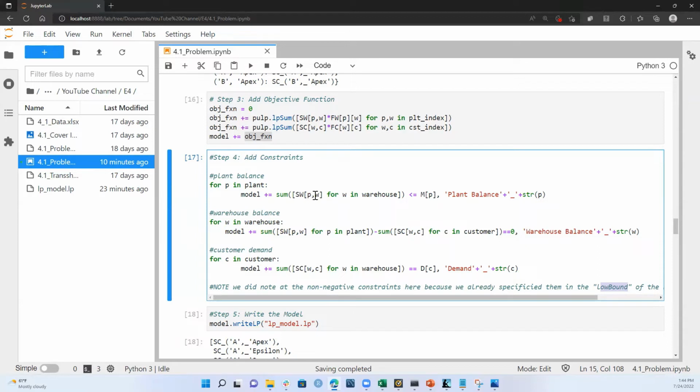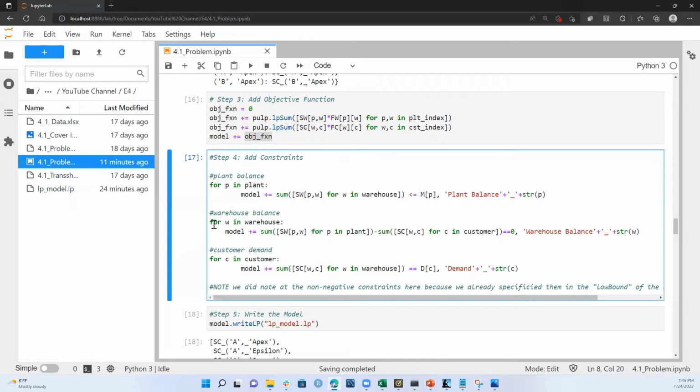So SW sub PW, we're going to sum that up for all warehouses. So for all the products shipping from plant P to each warehouse, the total sum of that has to be less than or equal to M sub P, which is the maximum capacity of that plant. And then we just name this constraint as plant balance underscore P, which is the plant, whether that's 1, 2, or 3. Again, we'll create that for each of our plants.